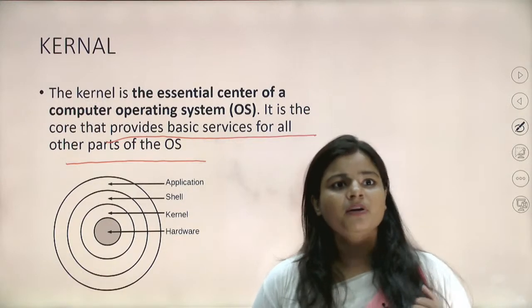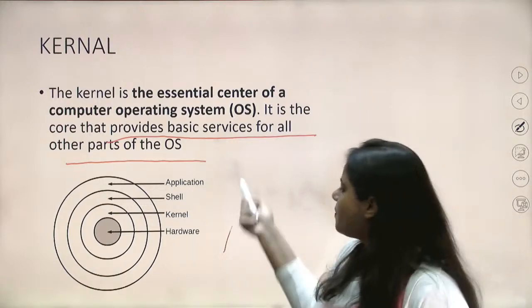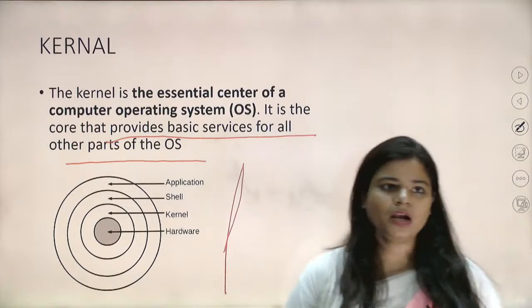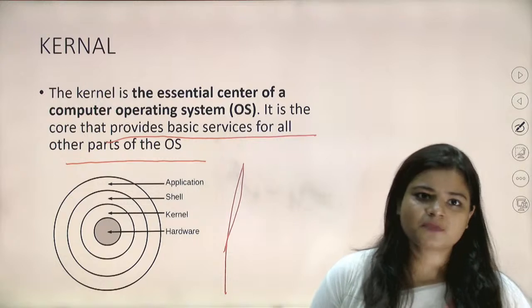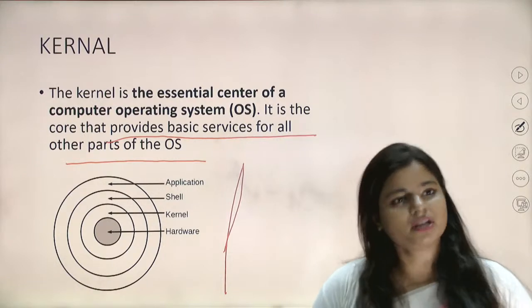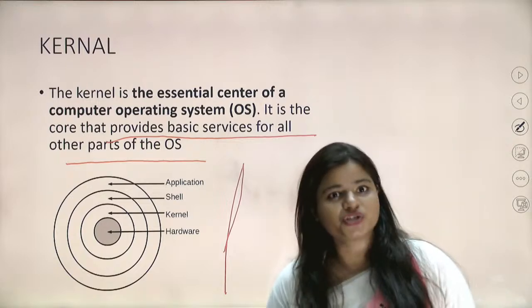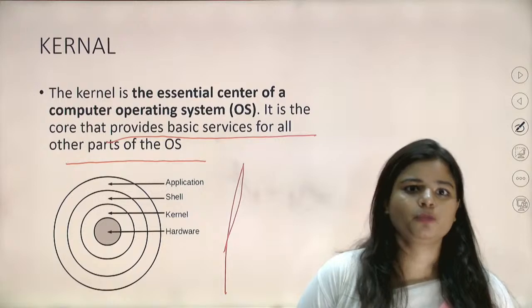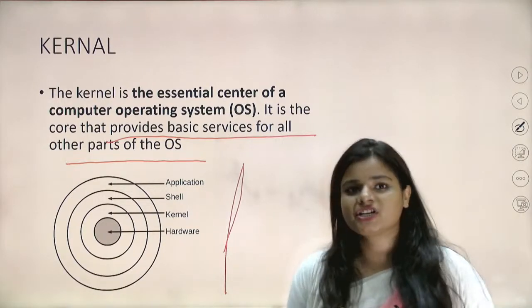It has complete control over the system. Whatever is happening with the operating system is controlled by the kernel. Now when the operating system boots, the kernel is the first part of the operating system to load into memory. The kernel remains in main memory for the entire duration of the computer session. The kernel code is usually loaded into a protected area of memory, which means it also provides protection to memory.